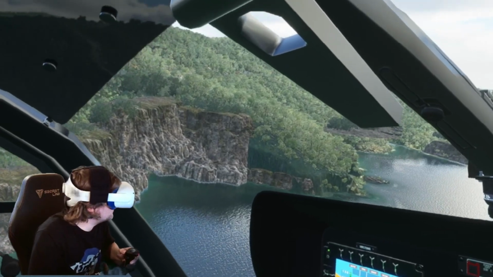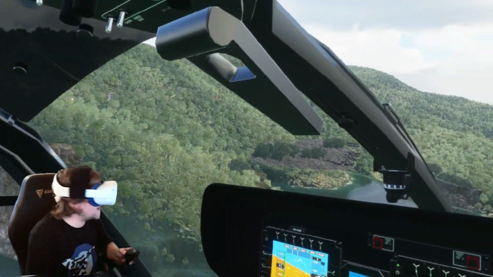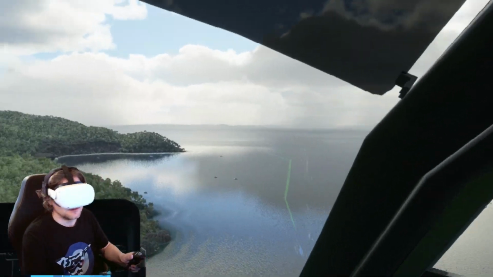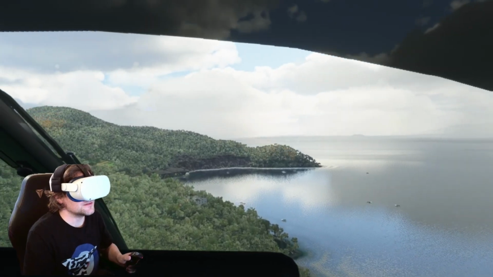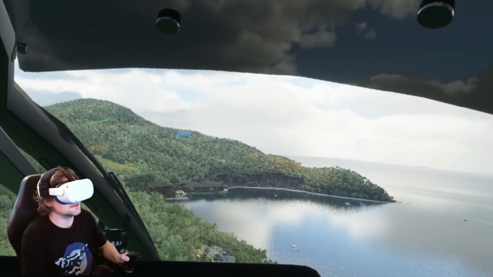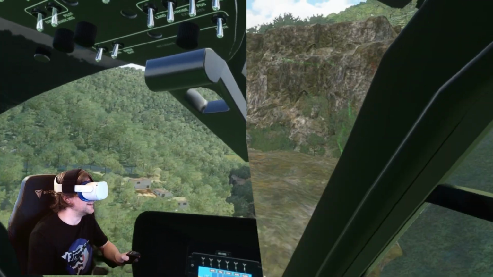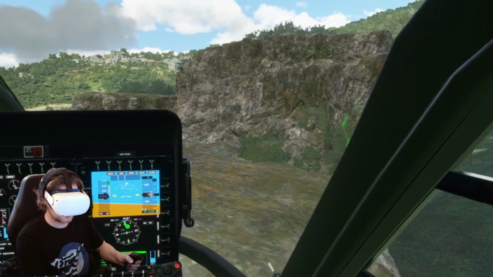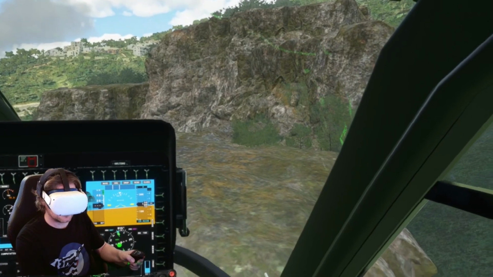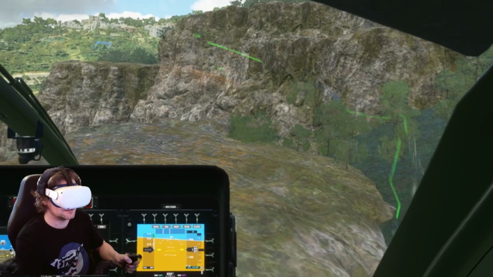Again, look at those rock formations. And there's actually a cave there as well. Wow. Tell you what, if we're really clever, do you reckon we can land on those rocks over there? Or is that really, really dangerous? Bring her in nice and slow. Oh dear. No, that's not going to happen. Let's try that again. A bit more forward speed.